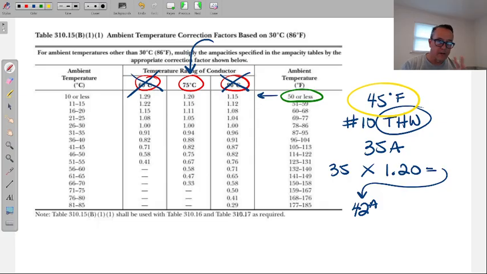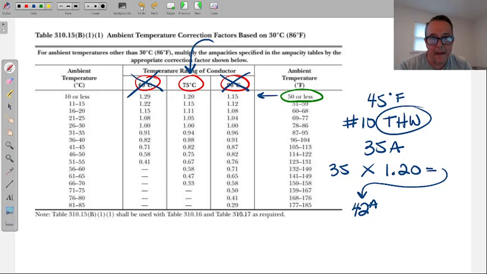Now, here's what I don't want to confuse you with, because you could be thinking, well, wait a minute, it's not 105 all the time outside. Is it the 105 that we're looking at, or is there another temperature that we might be thinking about? Here's where it gets a little bit tricky, because the temperature needs to be established by some method of figuring out temperature factors. Usually this is done on the engineering side of things, because it's not so much that it's 105 degrees outside, but what's the temperature inside the conduit?